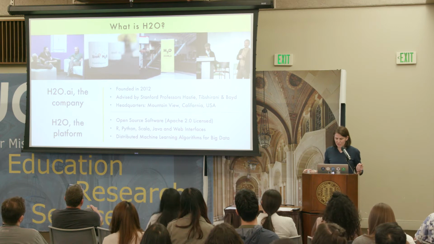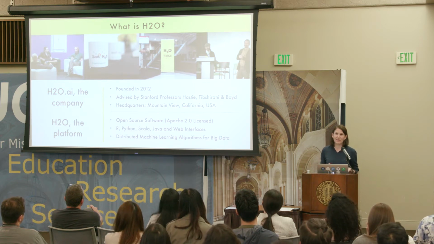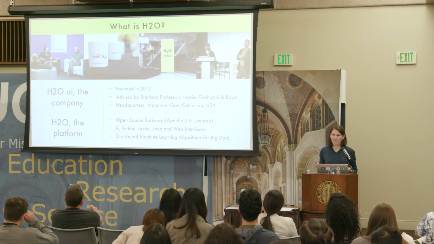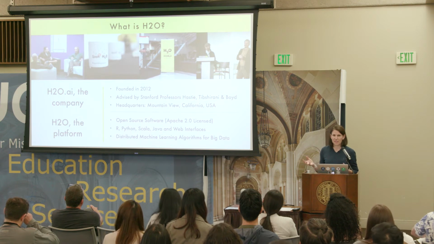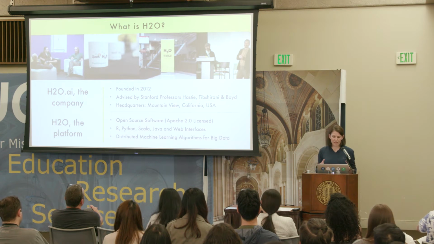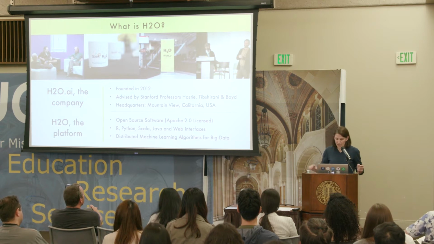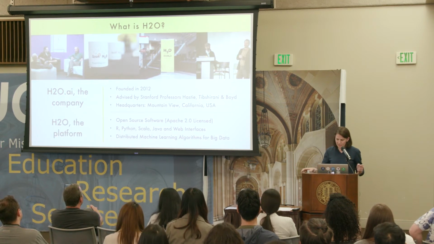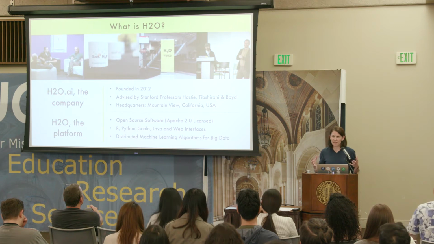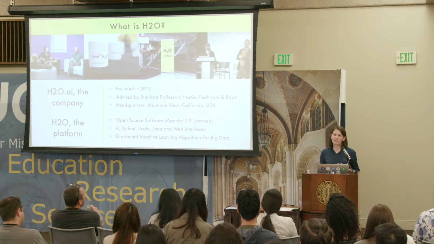So first, just to tell you what H2O is. It's the name of the company that I work at, and it's also the name of the platform that we have. We also have a few other projects that I won't go into details about, but the project that has been the biggest and the longest at H2O is just called H2O. And at a high level, it's a machine learning platform. The purpose in building it was to build a distributed machine learning platform that could work on big data sets.